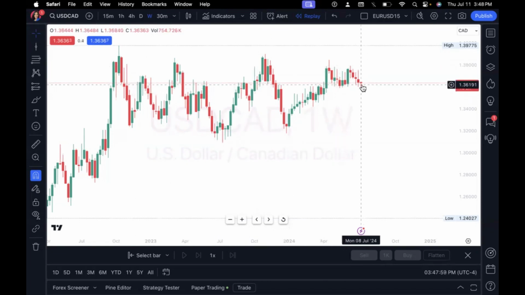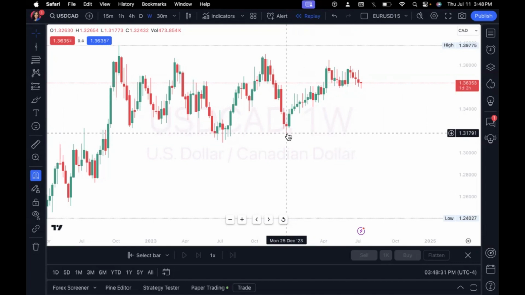So let's just say we got into a sell for the current candle. We would hover our cursor over the previous candle to see what the high was, 1.37553. And we could use that high as our potential stop loss for the sell. Now, if we were going to enter that sell, we could maybe target any of these previous lows. I'm just going to choose this one from a couple of weeks ago, and we can see that the low was 1.31773. So that is where I would want to actually set my take profit for a sell.